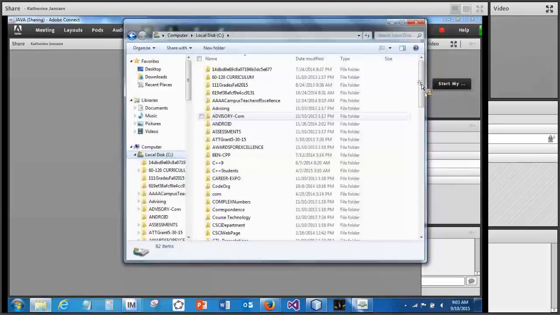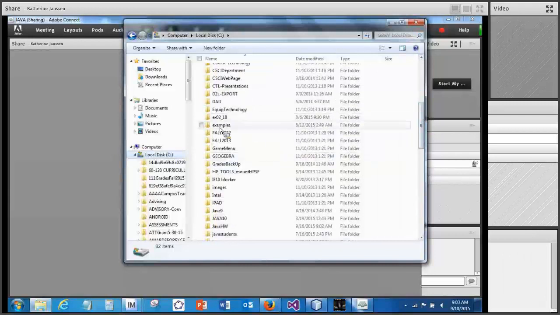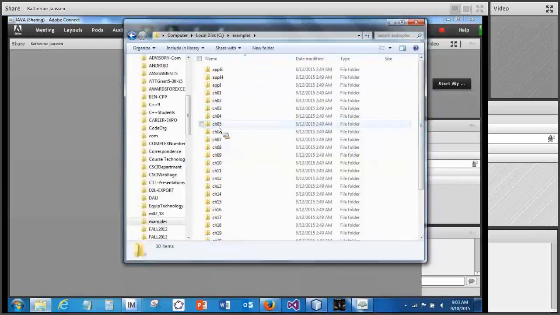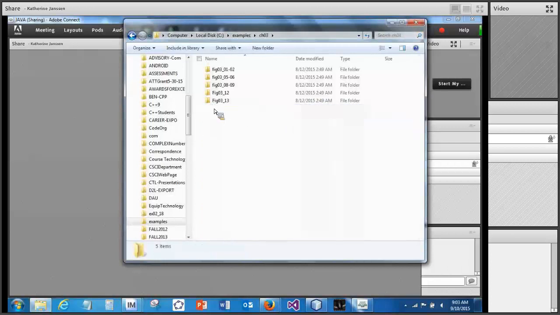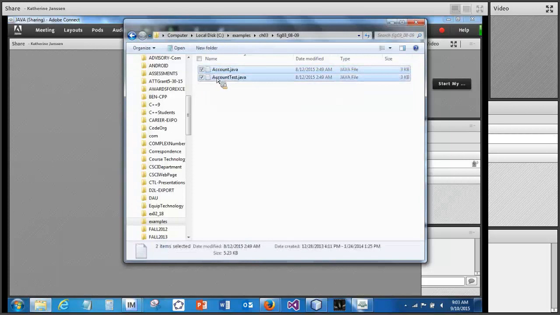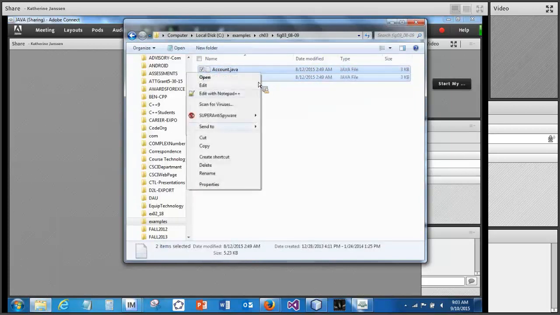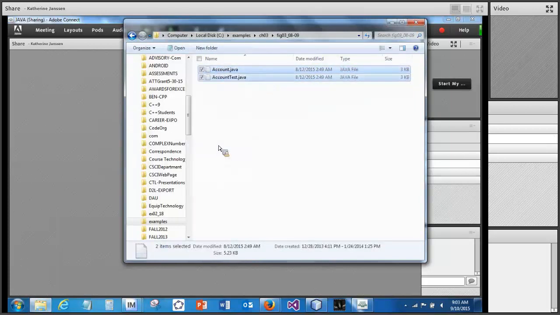So I'm going to go to my examples folder, and I want my chapter 3 files, and I'm looking at the figure 03 underscore 08-09 as shared by the author. Open that, and there's my two files, figure 8 and figure 9. I'm going to click to select those, right click to copy, and minimize.